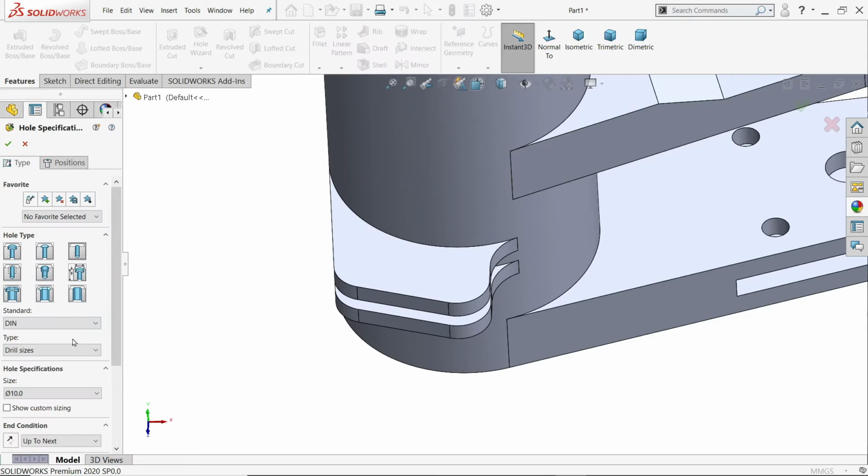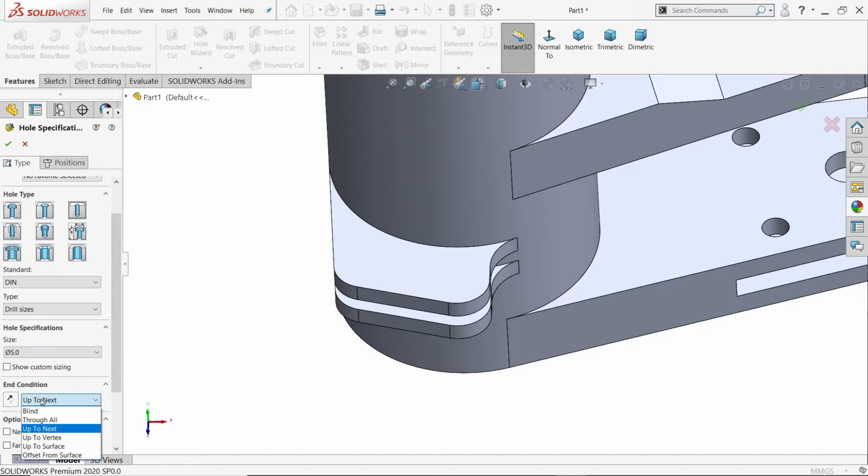Hole wizard. There are 2 holes, DIN standard drill size, 5 diameter.